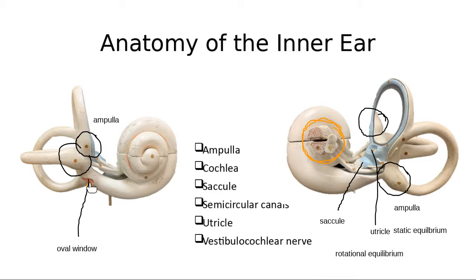So this is the place, if we had our middle ear still around, we would see the stapes, that stirrup-shaped bone, resting right on top of here. So yeah, the oval window is that last structure. It's this little thing right here. Sound waves will come into the stapes and bounce against this oval window, and it'll send those vibrations all the way through the cochlea, the snail shell place, for us to be able to hear them. So yeah, thank you for reminding me. That one didn't make my list. So there it is right there.